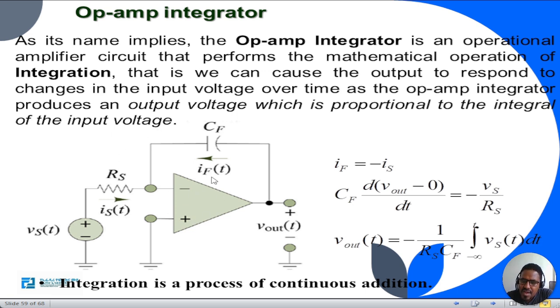Suppose we replace the feedback resistor with a capacitor, so that we can call it an integrator. In the previous inverting, non-inverting, summing, and differentiator op-amp circuits, the feedback is a resistor. Now we replace that resistor with a capacitor in the feedback, and we can call it an integrator. So how do we determine V out for this integrator op-amp circuit?